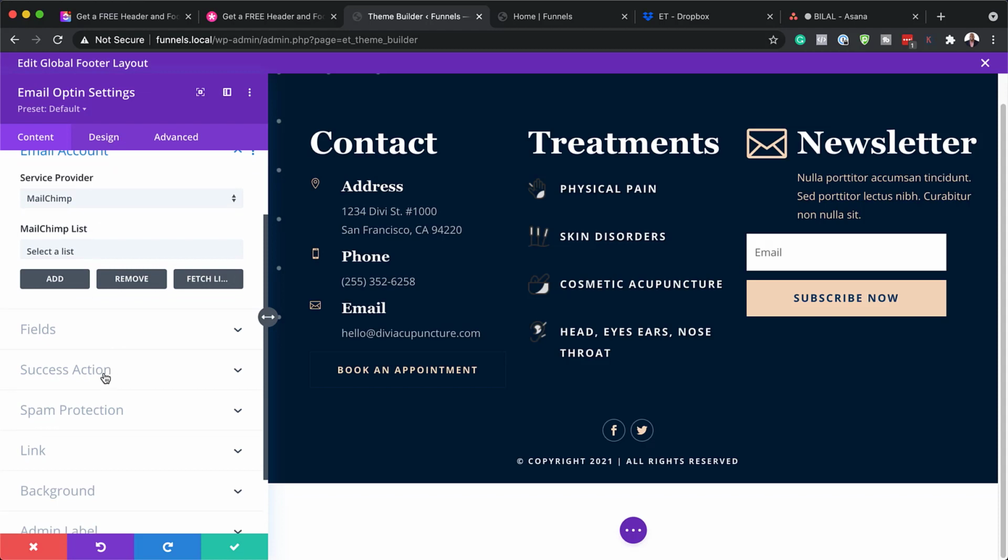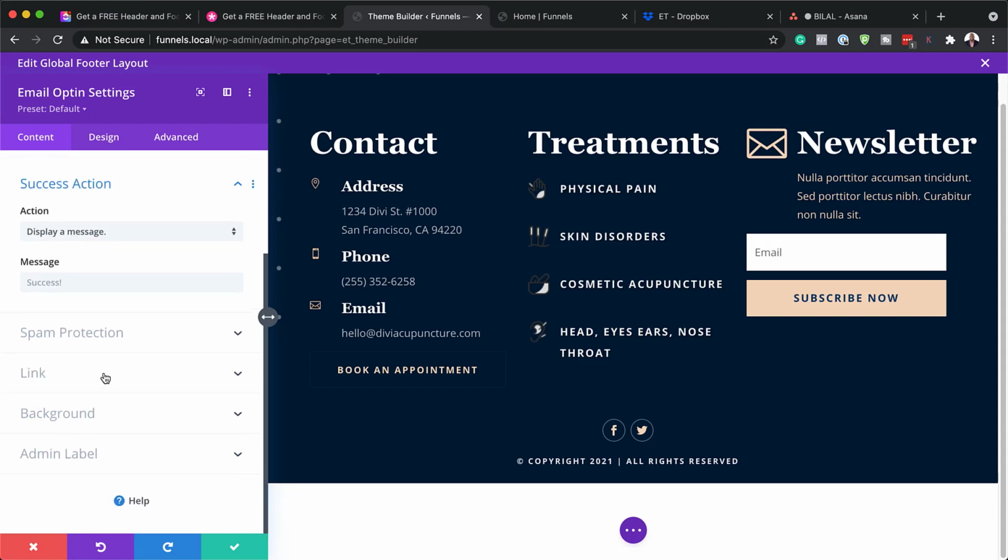Next, you want to set up your success action. So at the moment, after they subscribe, they will just see this message that says success. But if you want to take them to a specific page, you can redirect them to a custom URL. And this will take them to the thank you page, or even a page which has even more information.